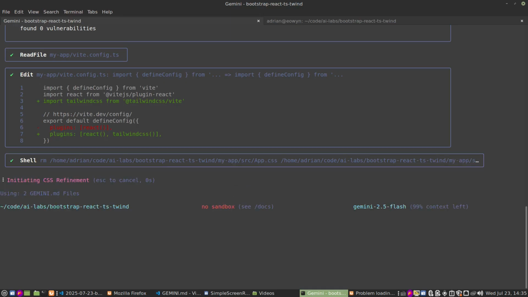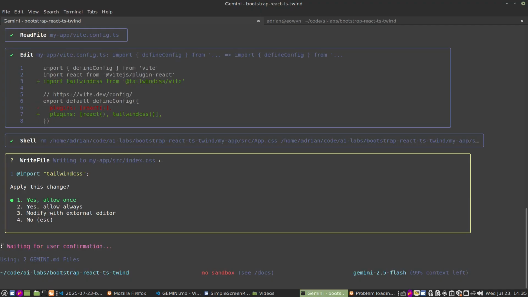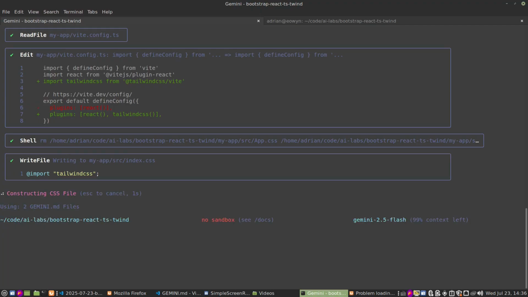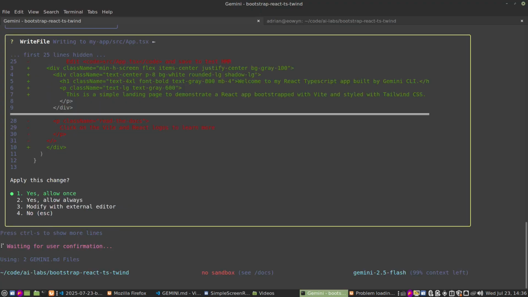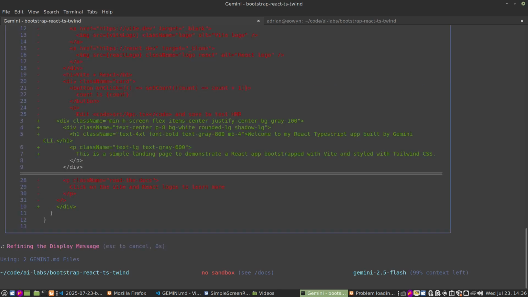Okay, correct. And adds import in the index.css. And it updates the main page app.tsx to simple landing page. Okay, based on our instructions.